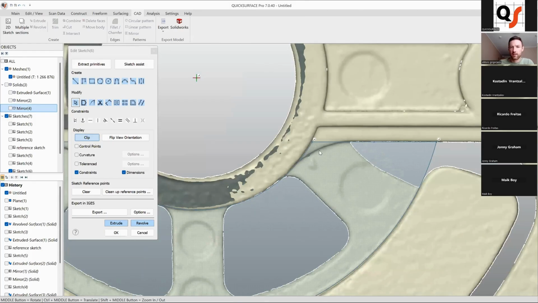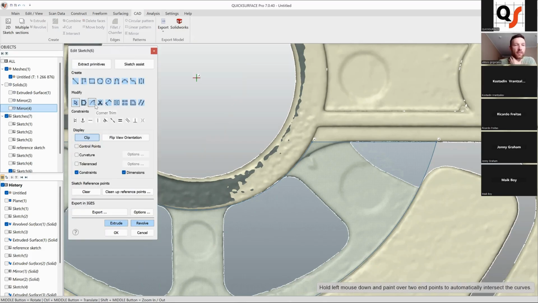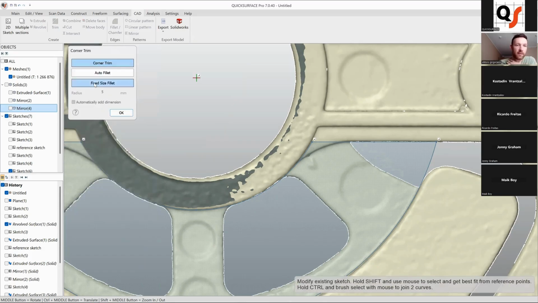So let's create a fillet here. Oh, yeah, actually here under the trim button, it's hiding a couple of filleting options. So there's auto fillet that does absolutely the same as what I'm doing when holding Control. But in this case, it's not going to work because we don't have slice points across this fillet. I'm just going to use fixed size fillet. And I don't know, let's say it's radius 5.